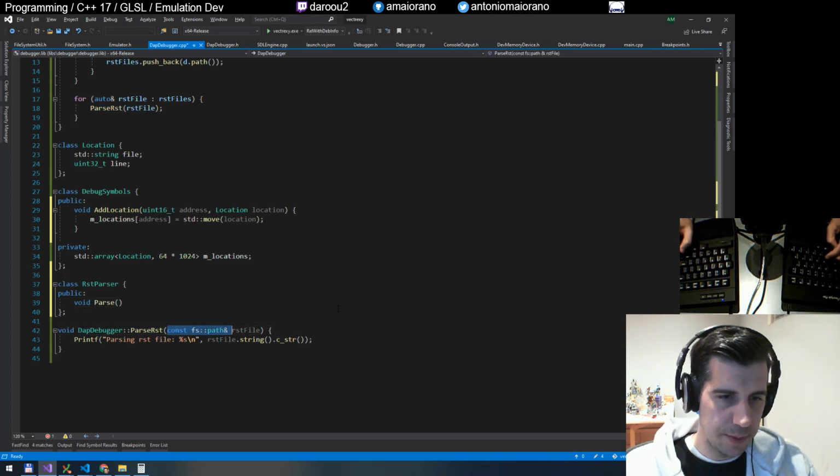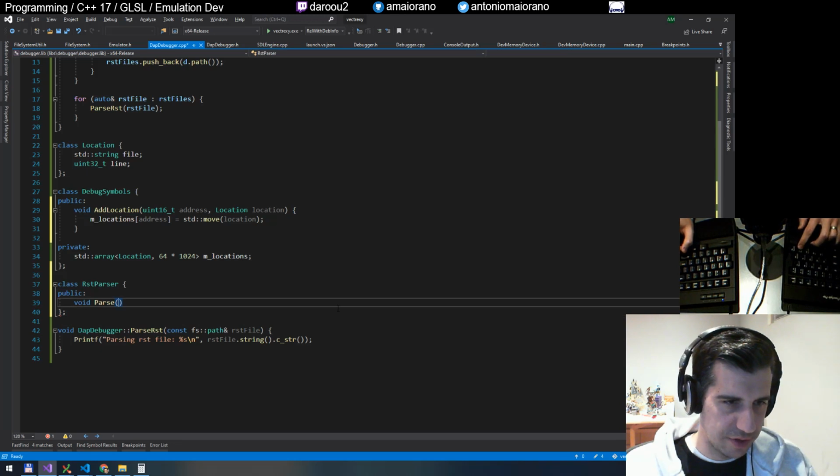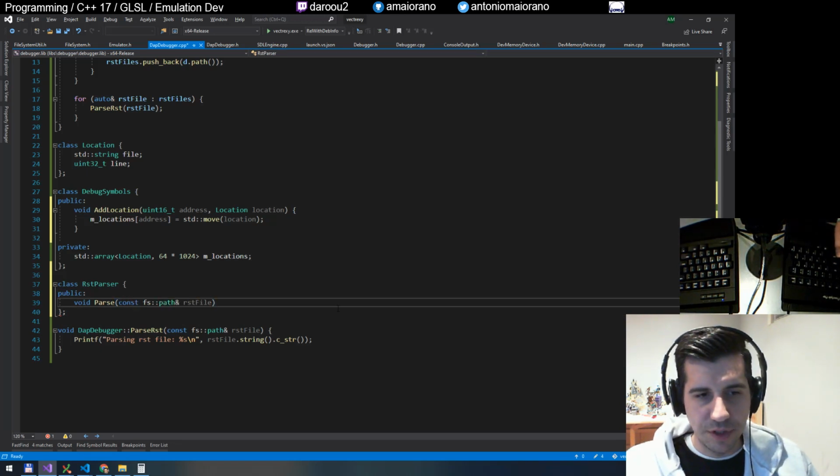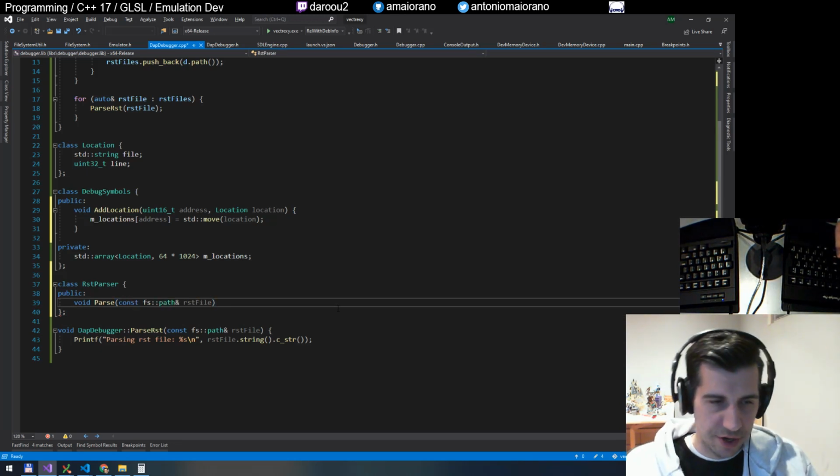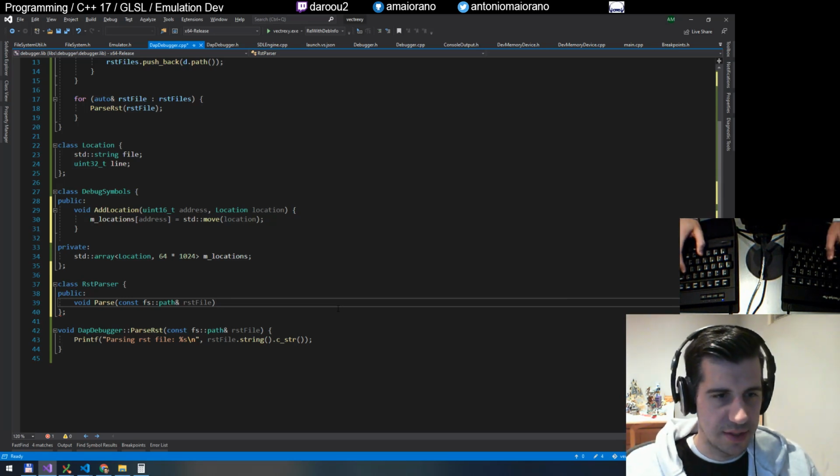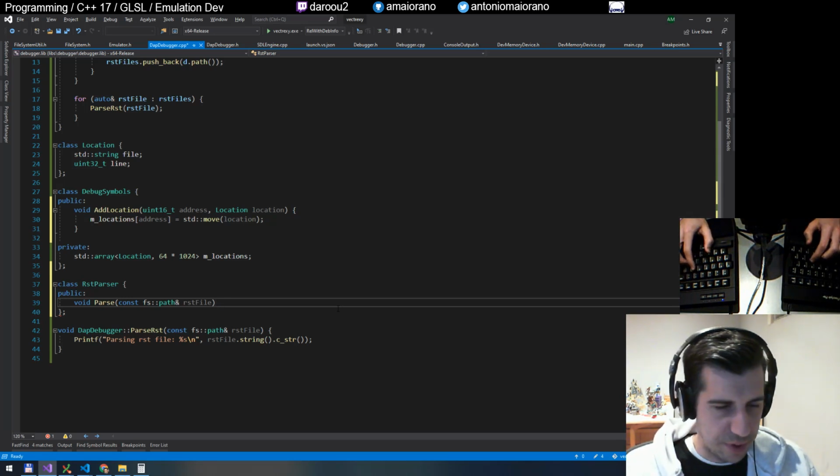I'm going to create an RST parser because I think I'm going to externalize all of this. Like I said, if I want to be able to use this from the other debugger, I'm going to want this externalized. So I'll start by breaking it up.